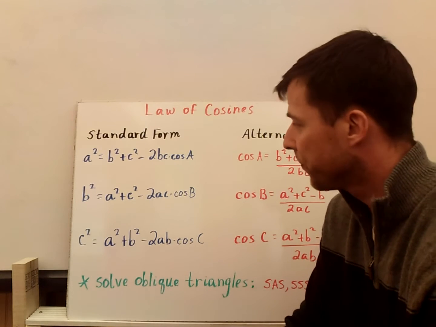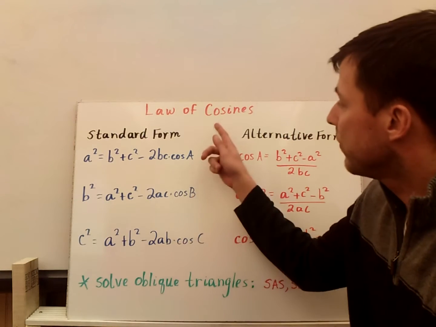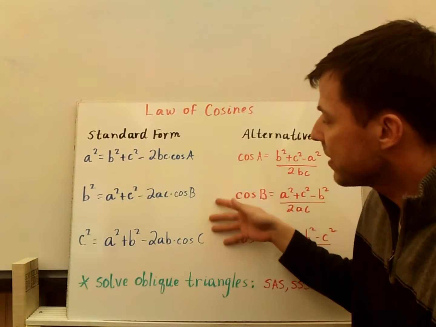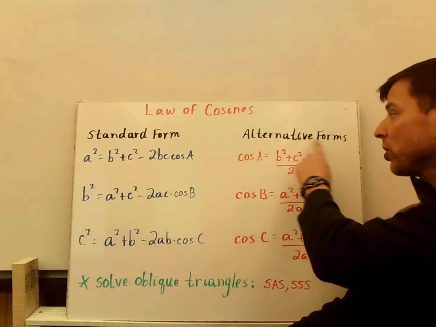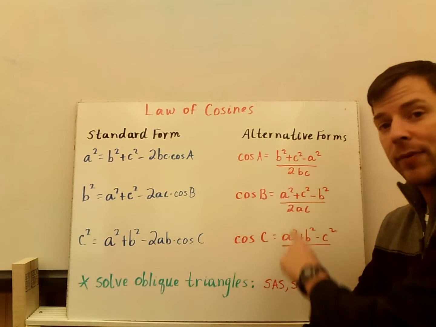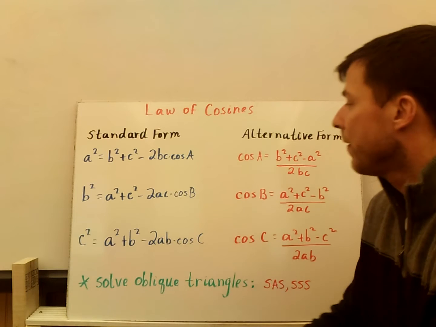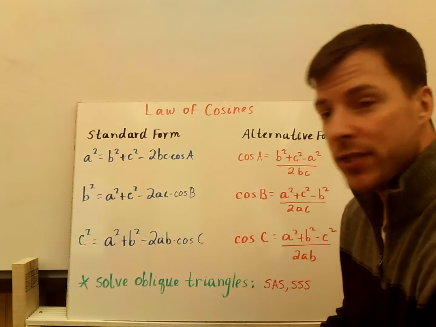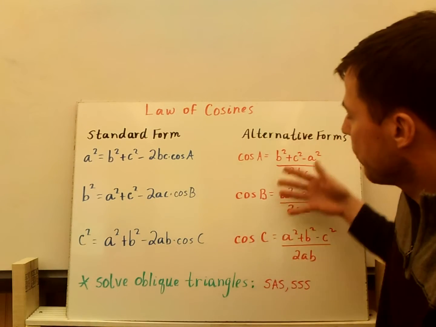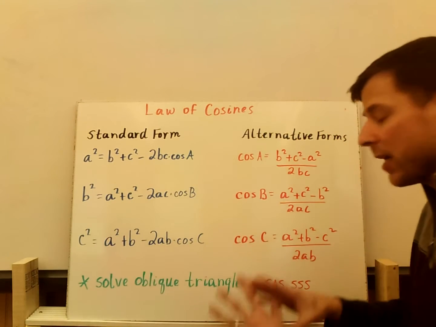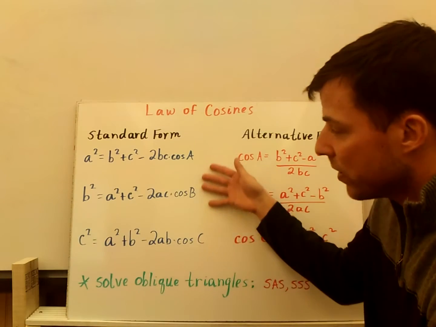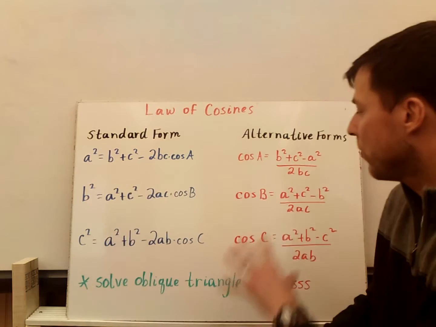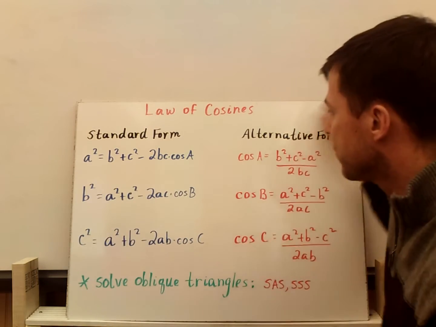No ambiguous case here. The standard form of the Law of Cosines on the left is very good for finding missing side lengths. On the right, the alternative forms are very good for finding angle measures. I'm going to be using both today. If I back out of the way and you pause right now, you can copy those down. I'm not going to run through them. The ones in blue you want to use for missing side lengths, and the ones on the right we're going to use to find missing angles.